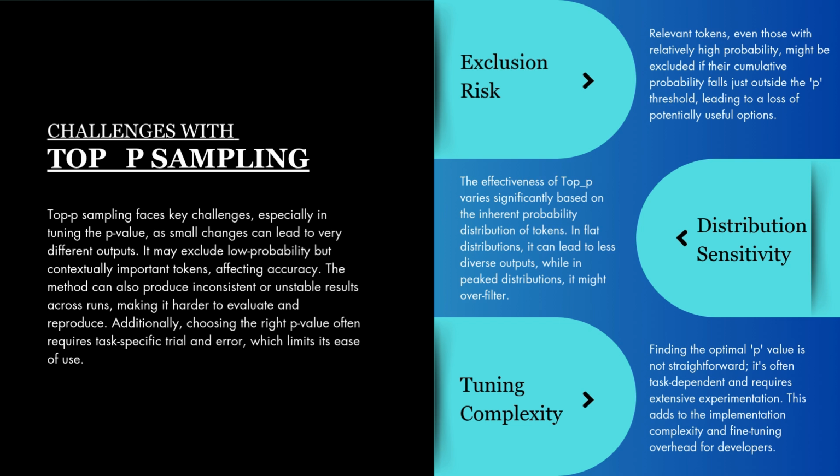3. Results can change each time. Because the AI picks randomly from the group, you might not get the same answer if you ask the same question again. 4. It depends on the kind of data the AI learned from. If the AI learned from very general text, it may not give very unique answers. If the text is too specific, it may only pick a few words every time.